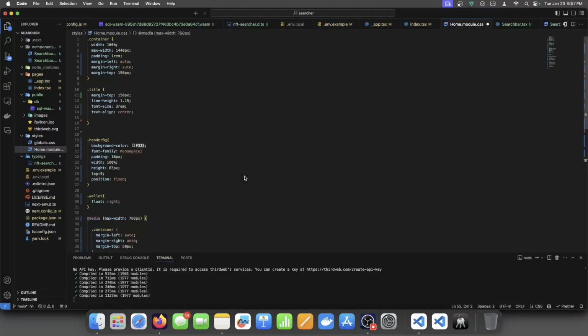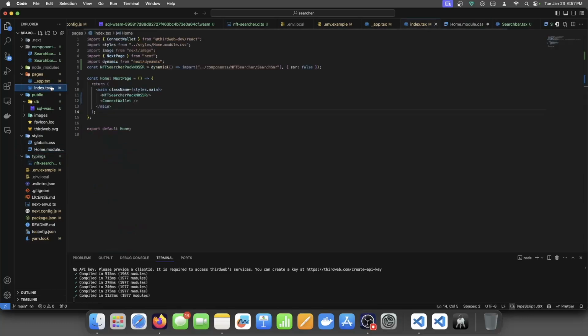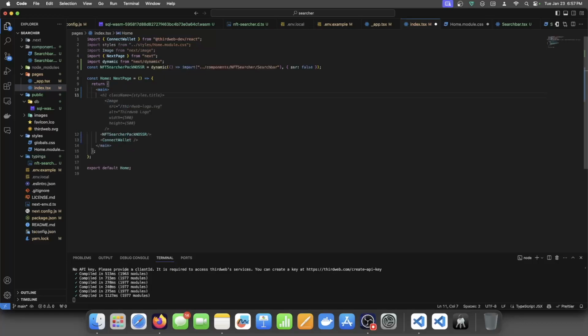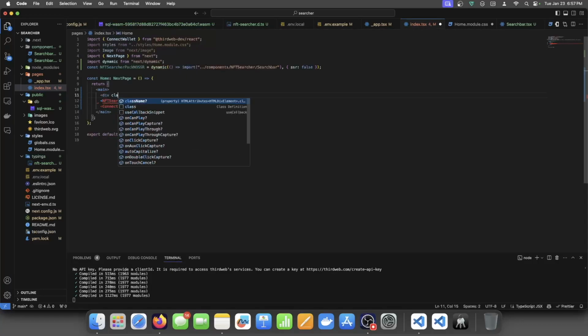And so, all right, we're going to do that, and then we're going to go back over to our home page here, and we're going to update our styling here. So let's get rid of that, and then we're going to go ahead and wrap the NFTSearcher with a container here.